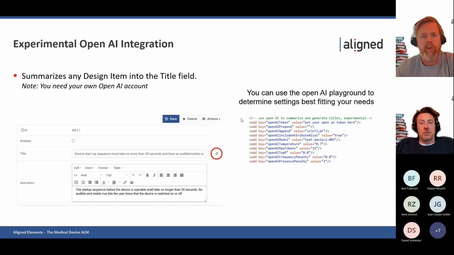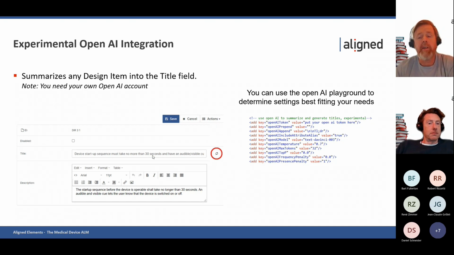And of course, an integration with OpenAI means that your data will be sent to OpenAI, given that you have this token. And we do, of course, not take any responsibility with what OpenAI does with that content that's described in their own SLAs. But this is our first step in leveraging ChatGPT functionality in Aligned Elements. We are very curious to hear about your own thoughts about this. If you think it would be possible to allow an integration with OpenAI in your organization, and also, of course, what kind of use cases in Aligned Elements you see where ChatGPT or OpenAI could assist you.